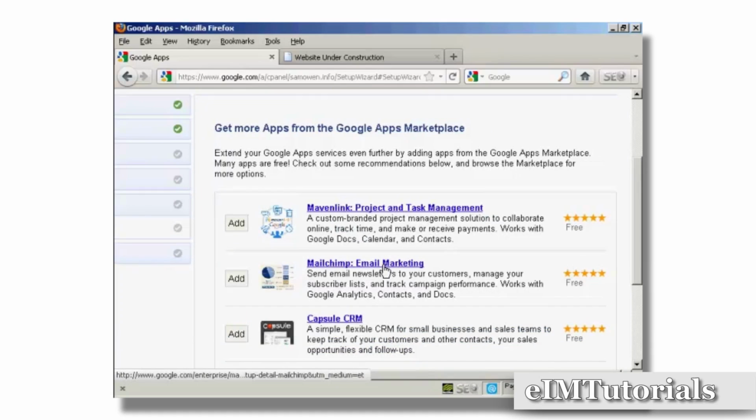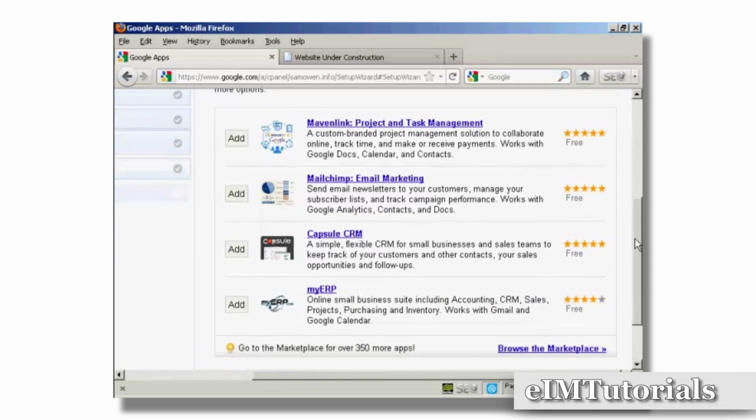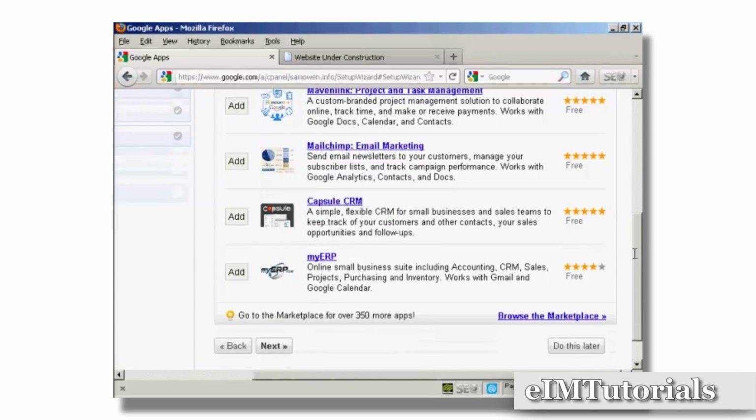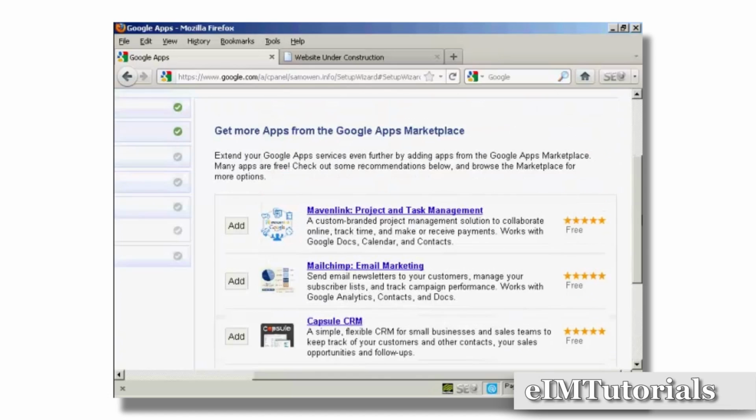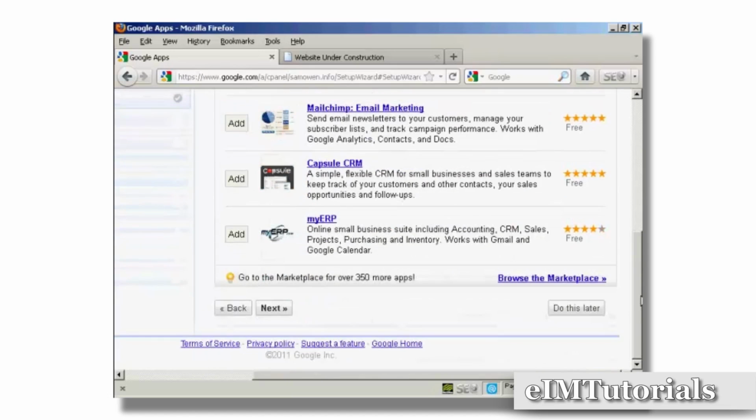I can use MailChimp for email marketing. Although one thing, if you are an affiliate marketer, it's probably best not to use MailChimp because they don't allow it. And then there's Capsule CRM and some of these other applications you can add, and you can see that these particular ones that they direct you to are all free. And I'm going to skip this and do it later.